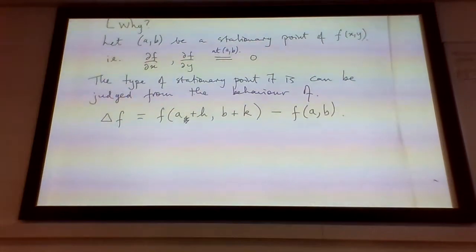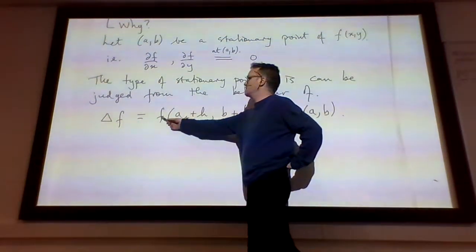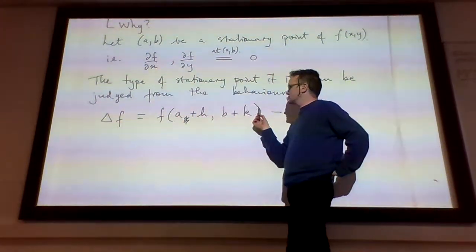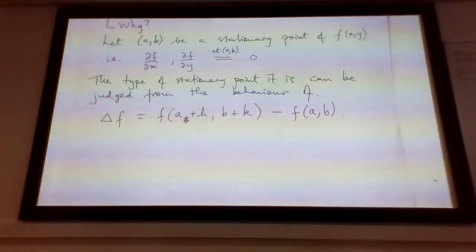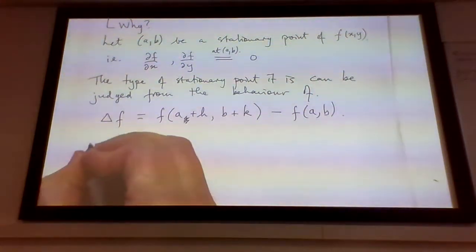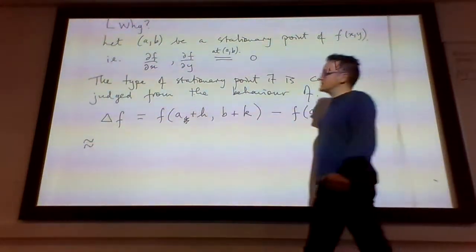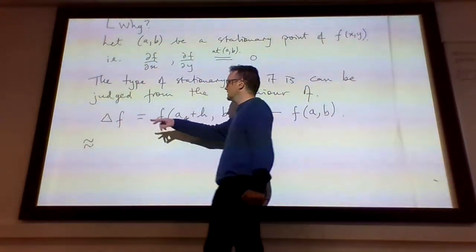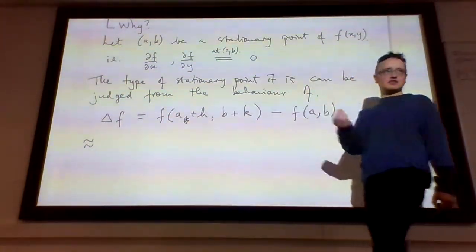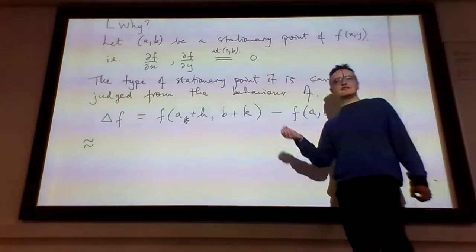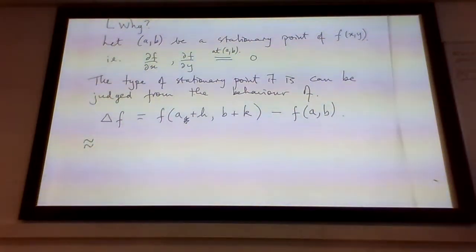Now here's where we're going to make use of the Taylor series. Remember, the Taylor series tells you how to think about the value of the function at a point (a + h, b + k), which is close to a base point (a, b). So the Taylor series tells us this change in value, and it's a change in value we need to see. So when we analyze this, if we see that the change in value is always positive, no matter what the h and k, for any values of h and k, if the function always increases, that means the base point must be a minimum.